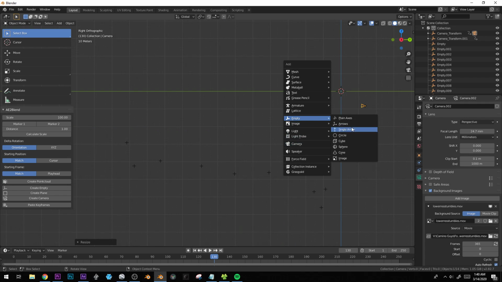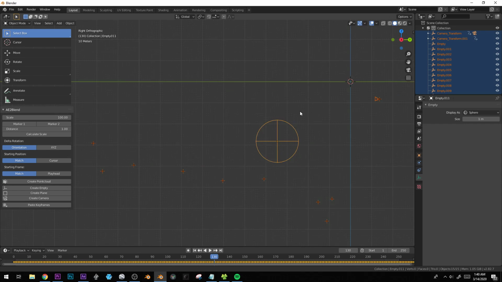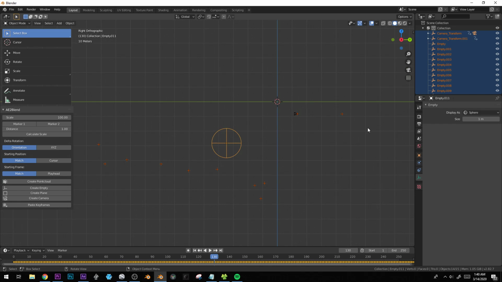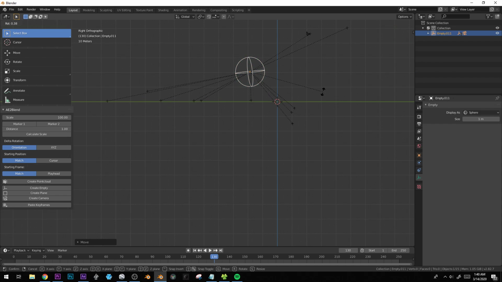But I'm going to create an empty here, a sphere. Woo! I'm going to parent everything except for the camera, because the camera's already parented, to that sphere, and that's going to let me massage these dots until we're actually on a flat surface. And I know from the last time I did it that this dot just kind of floats, and I think maybe I should try to split the difference or something like that.